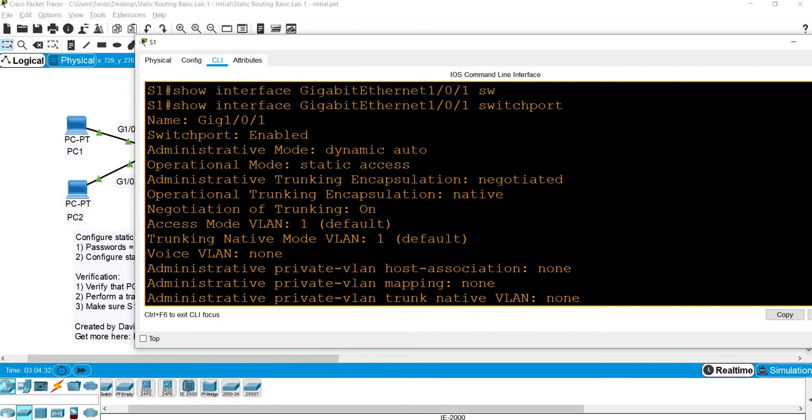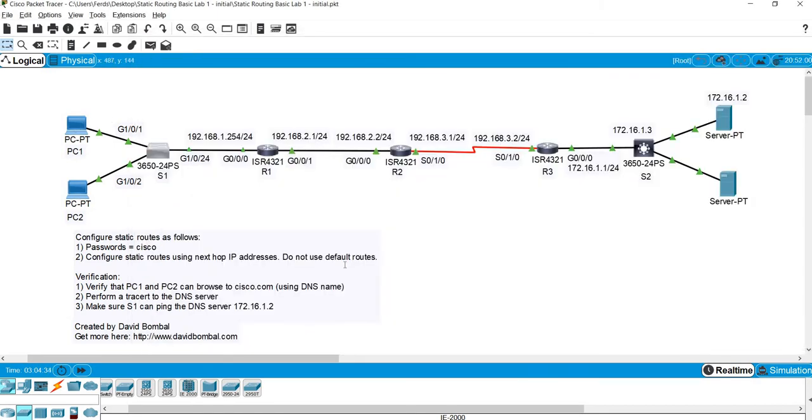Yeah, access ports. And the ports belong to VLAN 1 by default.